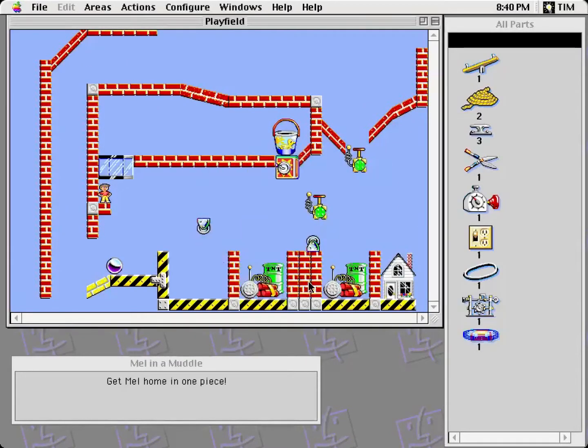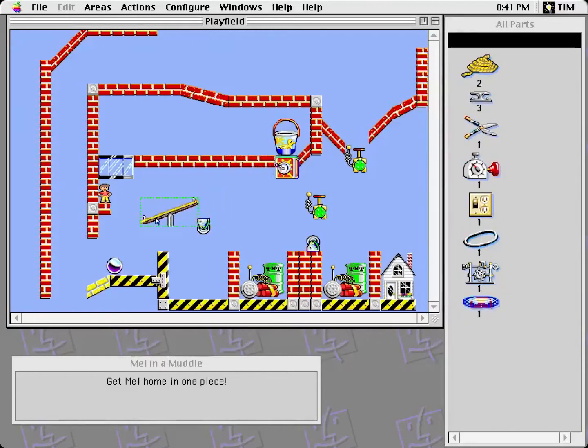Mel in a muddle. Get Mel home in one piece. So he runs. He can't push a pinball because it's as big as him. He's a tiny little guy. Alright, so if things were to blow up... then... here, Mr. Schlemming, show me what happens if you blow stuff up.